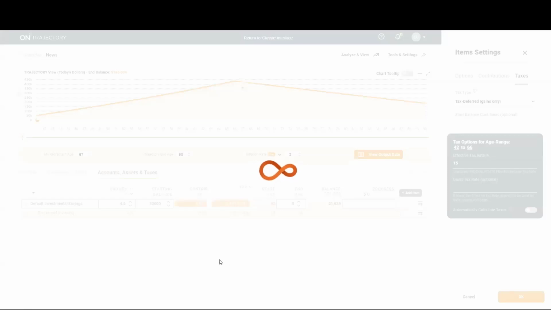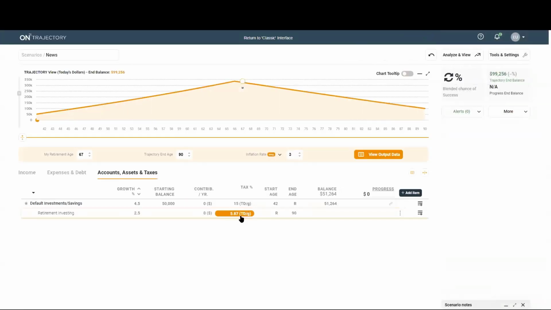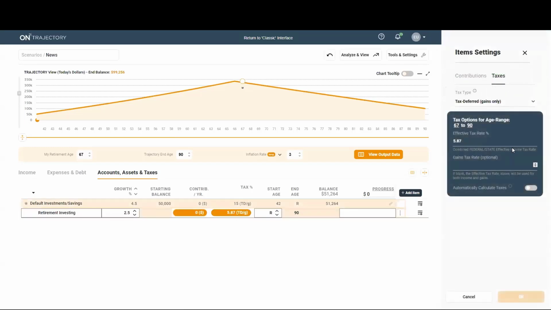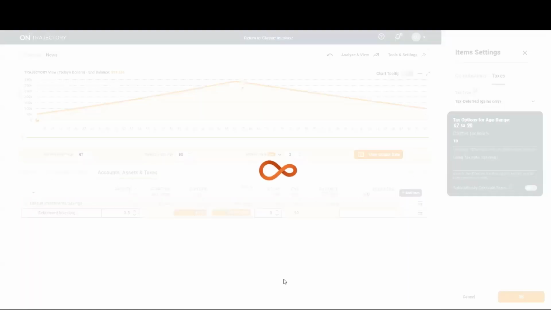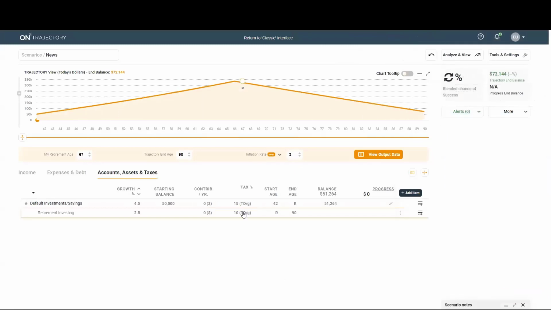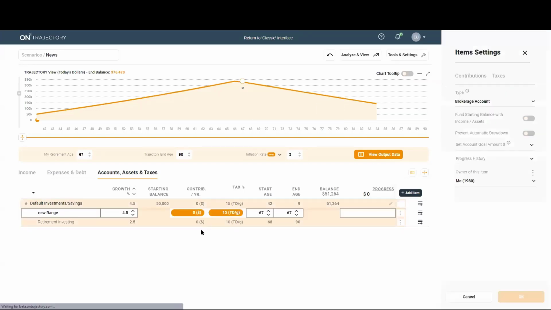But I know that in retirement, generally speaking, tax rates are much lower because your income is less. So let's say in retirement, I'm planning on 10%. So that's an example of just the tax rates changing. But we were talking about, hey, I'm moving to a tax-free state. Like maybe I'm going from California to Florida. Anyway, let's just change that.